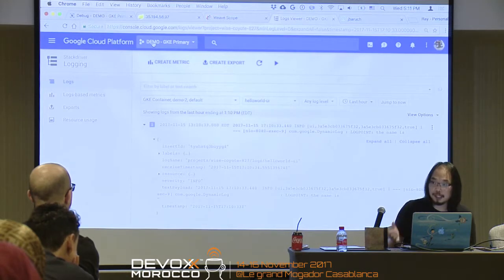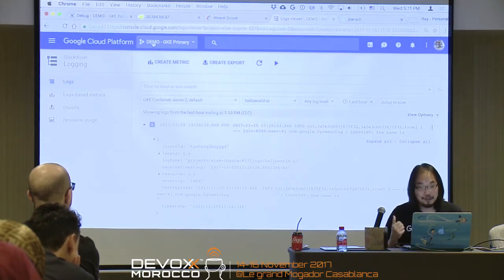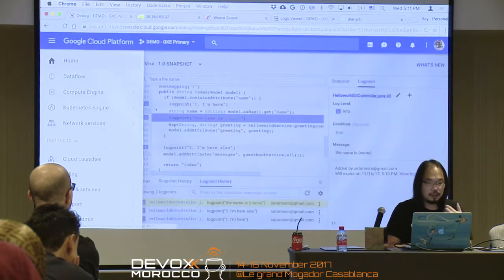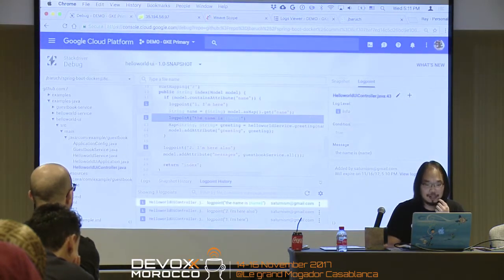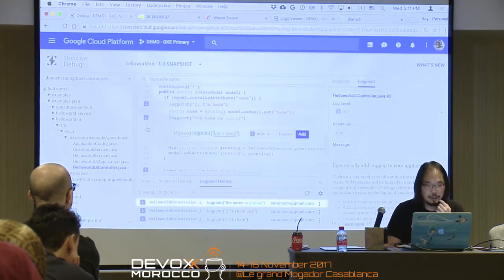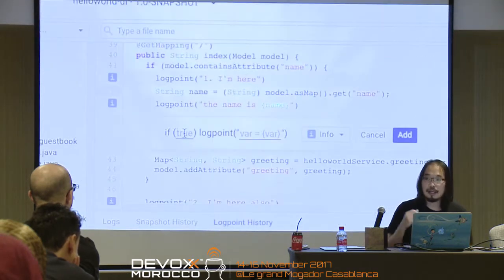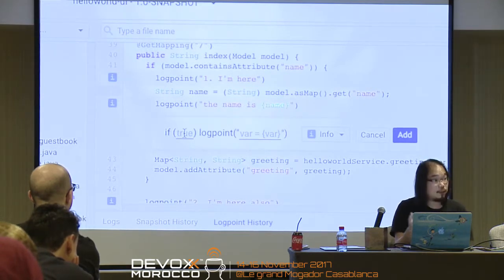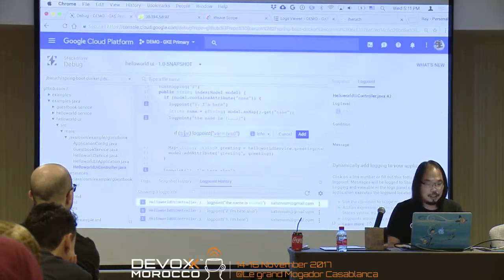Now, if you're in a production environment, of course, this might not be good for you because you still have hundreds of messages going through. You can limit what you want to log. One of the ways to do that is by adding a conditional. When you add a log, you can add a condition here, and this can be an expression. If you have the request ID in scope, you can limit to the request ID, or you can filter by any of the things that are in scope.